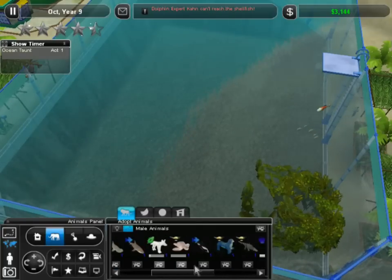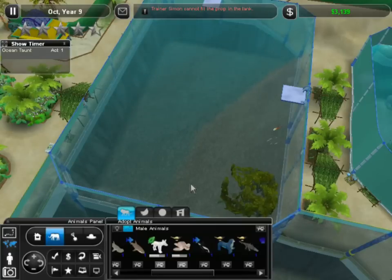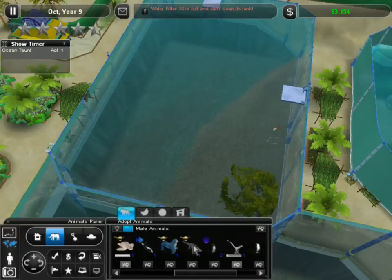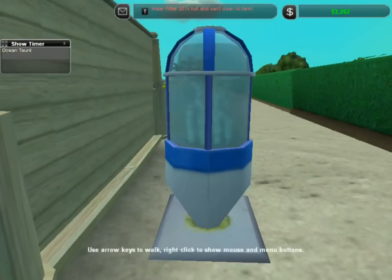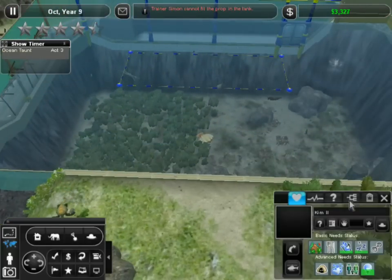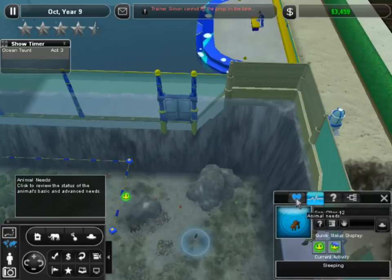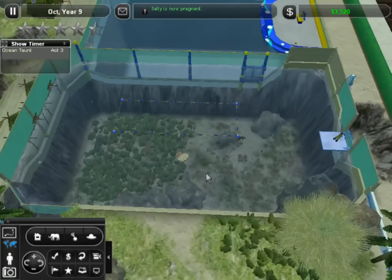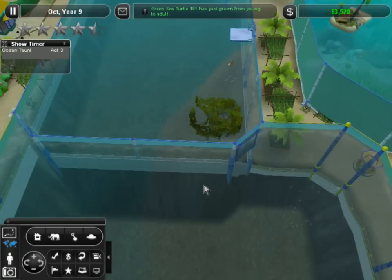Not gonna get you yet, prehistoric animal. Caspian turtle — oh, we could possibly put it in here and have like a little Caspian tank. I'm sure they'd both appreciate some land. The babies are back — oh my goodness! The water filter's full, that's so exciting. We had a baby otter born — where are our otters? Hello otters, hello Kim the Second, Kim the Third. We're getting low on otters. We'll have to save up and get some more. Sally's pregnant, Beth the Third is pregnant — definitely having some breeding things going on.